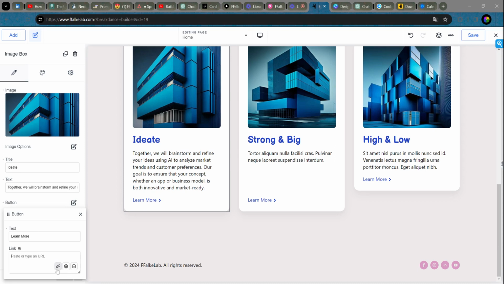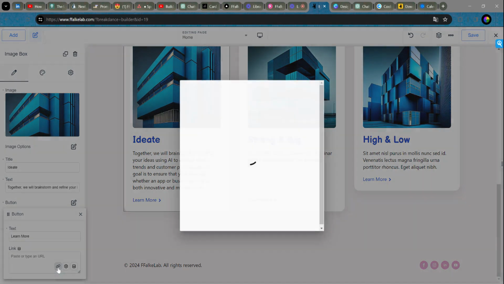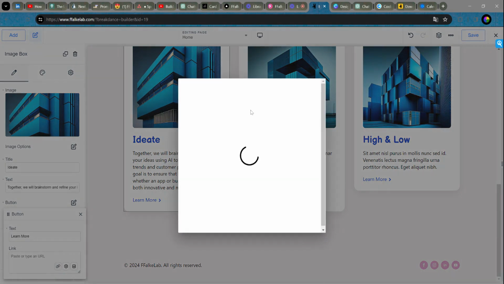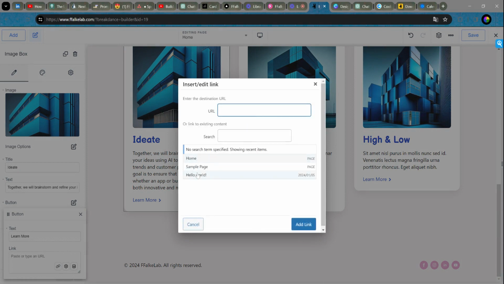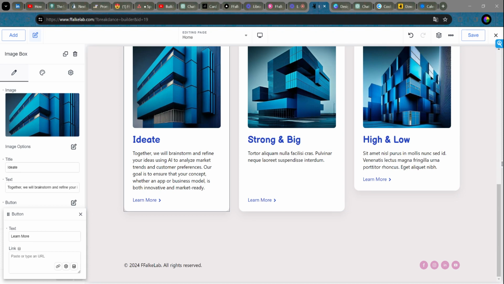So when we have built the Ideate page, and I like to link it all together afterwards, then we can click here on the link. It loads a bit, it's a bit slow, and then we can choose here a page. What you can also do, if you want to start building and just start selling your ideas and working with clients, is that instead of having all these pages ready yet, you can directly link to them, for example, sending you an email. So you can do the other pieces later on.